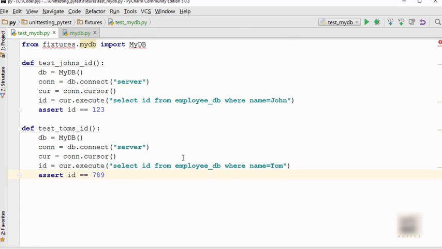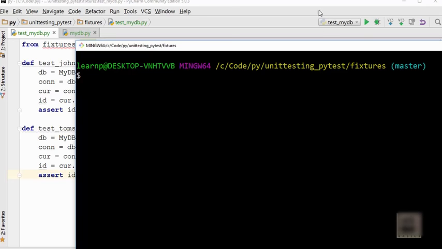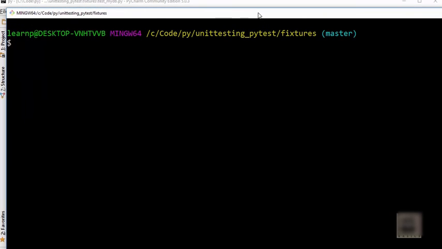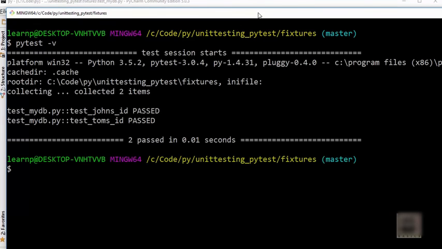Okay, so if you have seen my pytest tutorials before this tutorial, then you know this is how you write your test. It should have test underscore prefix, and the file name should also have test underscore. When you run this test using pytest -v command, it runs fine. It will say the test passed.